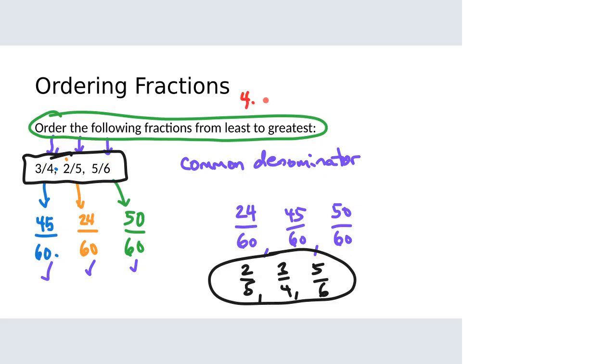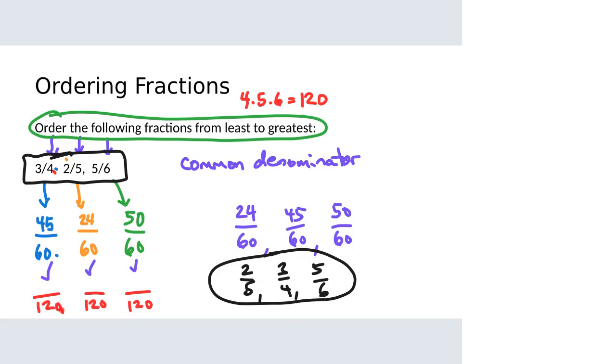If you just do 4 times 5 times 6, multiply those three denominators together and get 120, that can work as a common denominator. It's not necessarily the lowest common denominator, but that's okay. It's still going to work just fine. Let me show you. So if we want to rewrite each of these with 120 as our denominator, we're going to use that exact same process. 4 times what would give me 120?